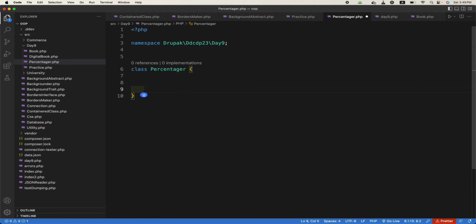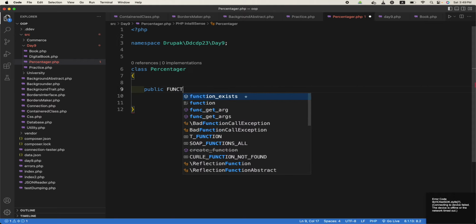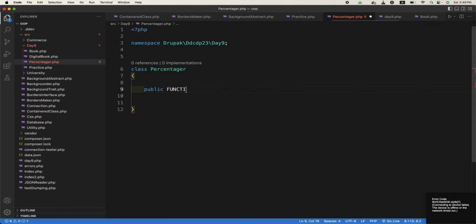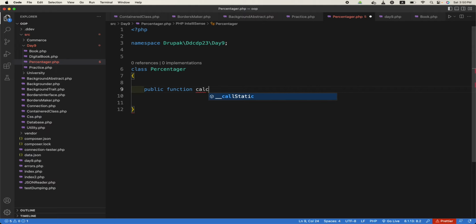This will have a method, and we will make it public function calculatePercentage, and that's it.